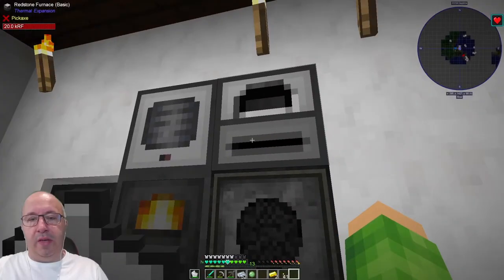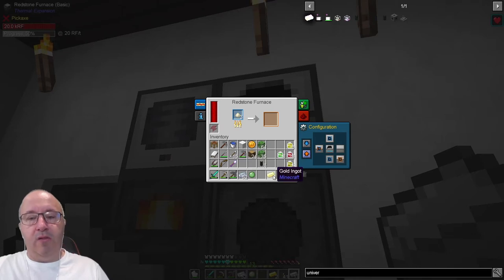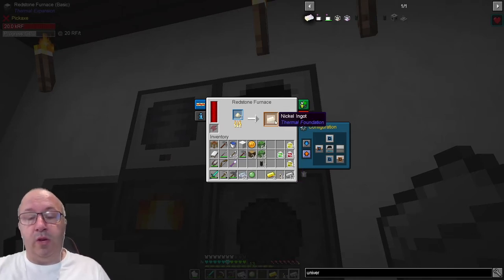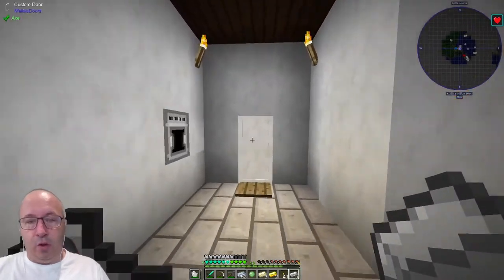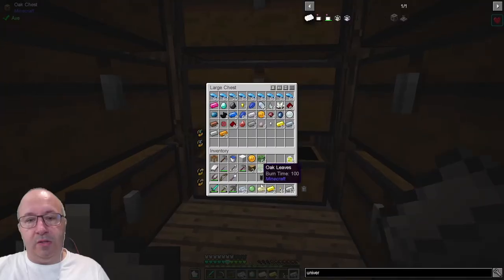Right, what we got? We've got nothing in there, which is good. We've got that there. We need to smelt your nickel. You smelt, get some nickel ingots. We don't know if they're ever useful. We may as well use them. There you go. Three of these. Boom. Power is a good thing. We have a lot of power now. We have a lot of ingots now, which is lovely. We're getting good stuff now.